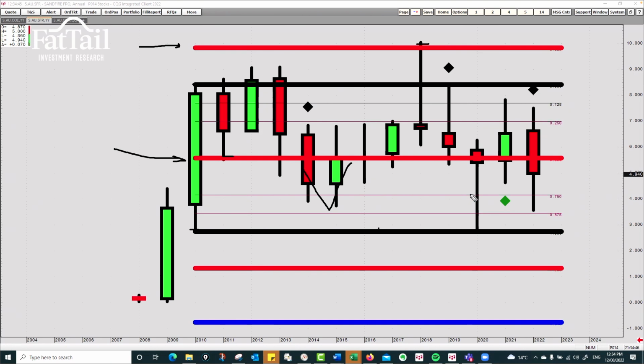So here we are seeing another bounce out of this buy zone of that range. But the major thing I want you to focus on is that you can see that green diamond there. We saw the annual buy pivot last year. So that's the first good sign after multiple years of heading nowhere. And with the weakness that we're seeing, it's actually heading into the buy zone of this wave here.